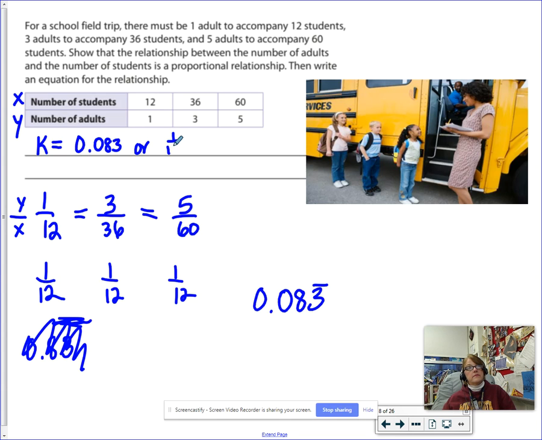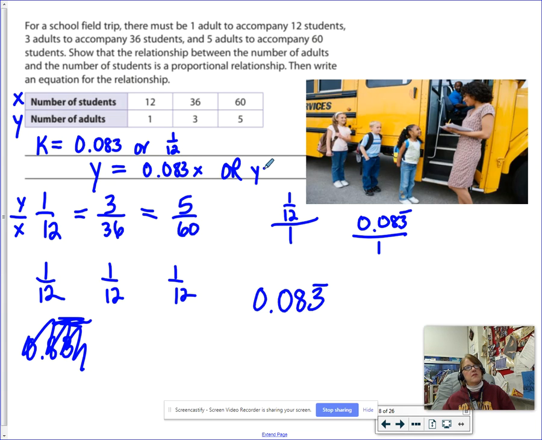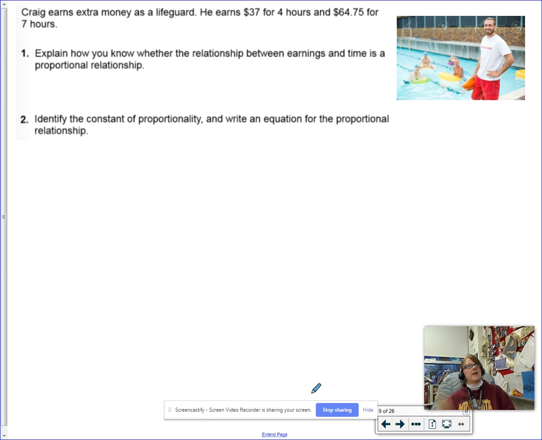I'll put that in there. Okay, it's just when we write it as a unit rate, I usually want you to think of it as 1 in the denominator. So it looks kind of weird to leave it as a complex fraction that way. But when you get numbers that aren't exactly delightful, that's how it goes. All right, so then write the equation. So you just have to say Y equals, what is this constant value? 0.083 times X. Or if you're a fraction person, Y equals 1/12 X. Ta-da! There we go. So this is what you're really looking for today, every single time.